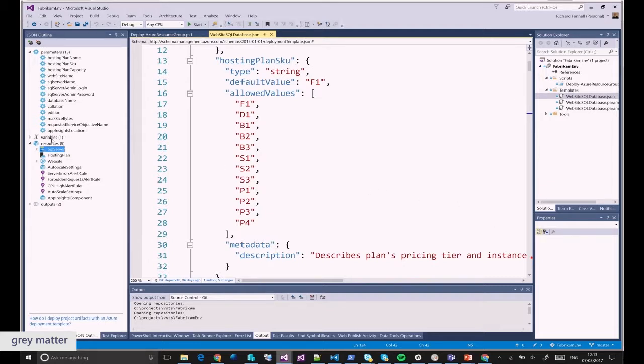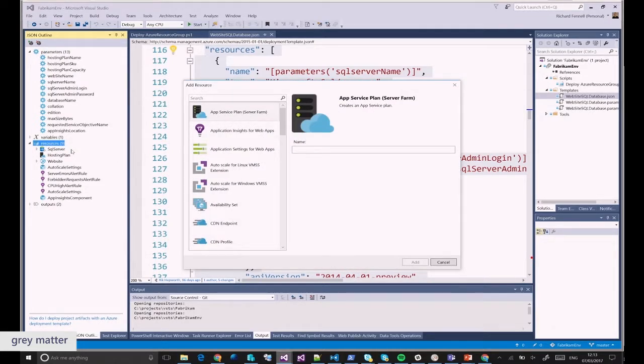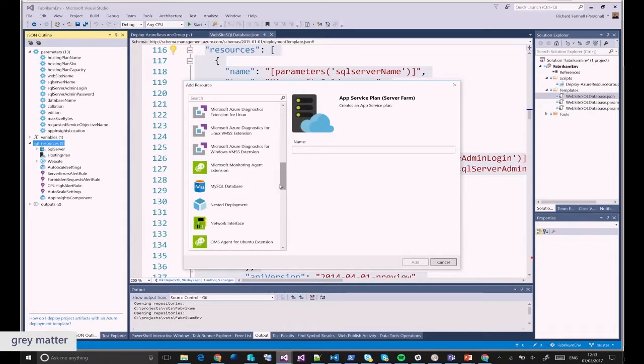If I wanted to add another resource to this template, I could come in here and just start typing. That'd be fine. But what I can also do, because I'm in Visual Studio, is launch this little wizard and it will say, well, what do you want to add? Well, I'd like to add a MySQL database. And I go in and I start to type in stuff.